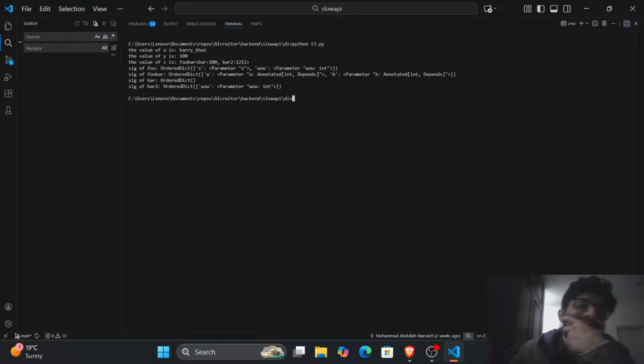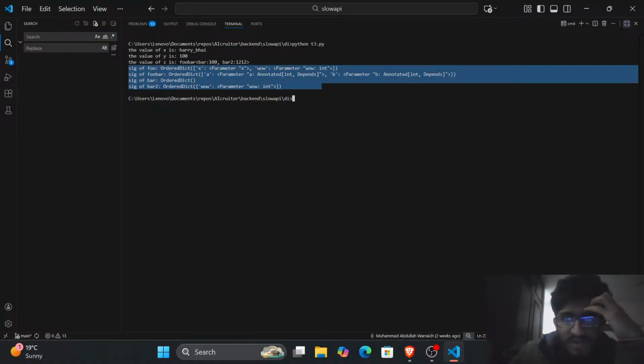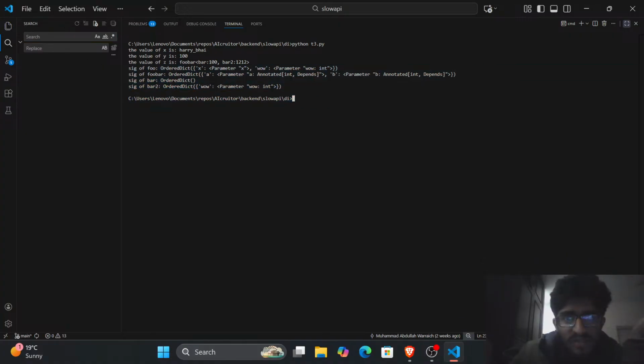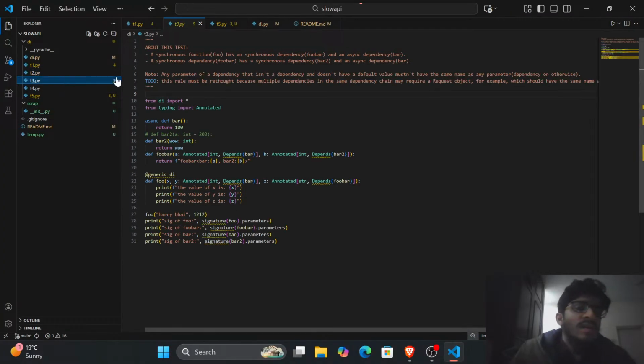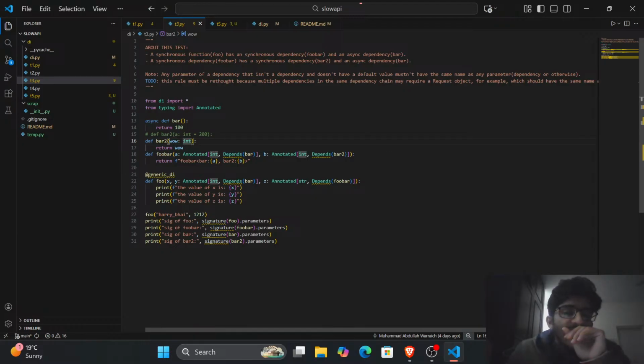Oh my god, how will I read this? Okay, it's pretty simple. We don't need to care about the signatures right now. Okay, let's just... So X, and since we have an int in bar 2, okay, so this.